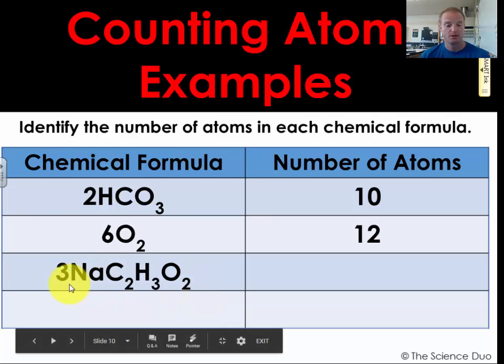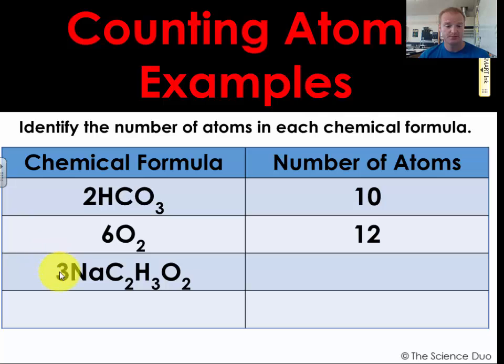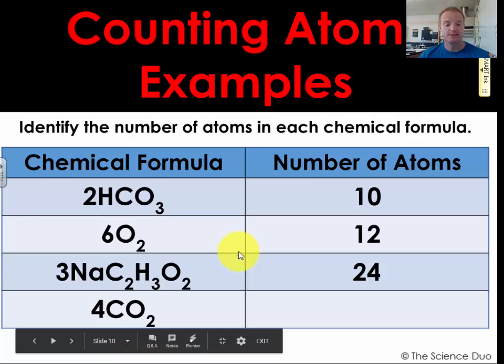Well, here's the big one. I have 1 capital letter, then there's a 2 right there. There's no number right there, so I assume this whole Na is 1, plus 2, plus 3, plus 2. That gives me a total of 3, 6, 8, times 3 gives me 24. 8 times 3 is 24. And our final example: we have C, carbon. There's just 1, because there's nothing there, so we assume it's 1. And then there's 2, so there are 3 total atoms. 3 times 4 gives me 12.